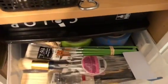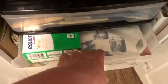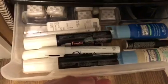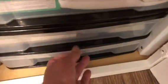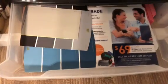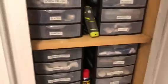Let's see, the top one here has paint, brushes, my crafting paint apron, my rubber gloves, miscellaneous tube paints, or pen paints, whatever you call them, different kinds of paints. And then I keep my paint chips in here, and I keep these sample things so that when I'm doing tiny projects, such as scrapbooking, I can use that to do that on.